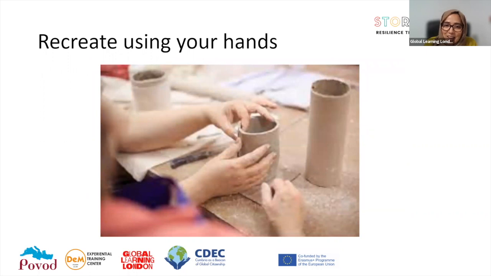Start using and recreating using your hands and through play. So this part of the activity will follow on from the character deconstruction. Ask students in their groups to think about the key themes that present themselves in the wider story and how their character fits into this. How do the key themes engage with their character?